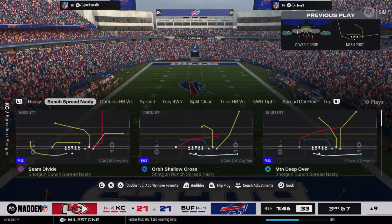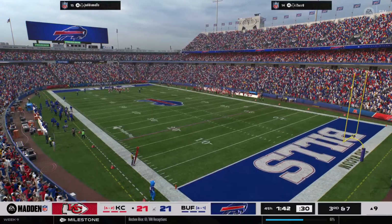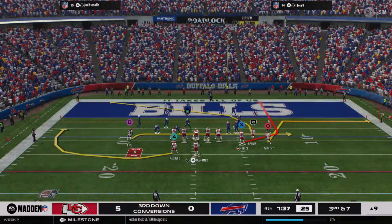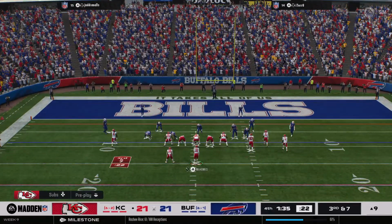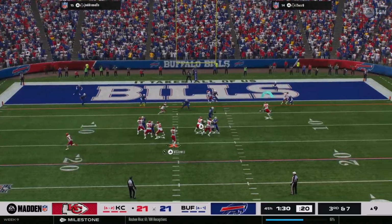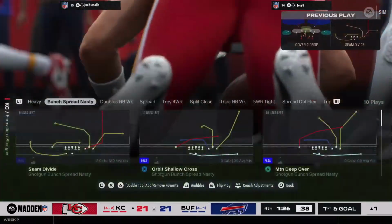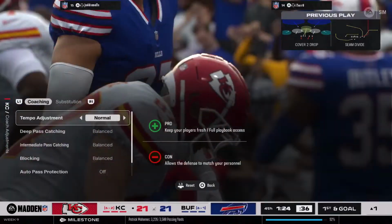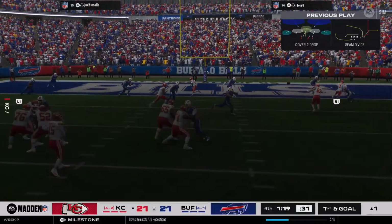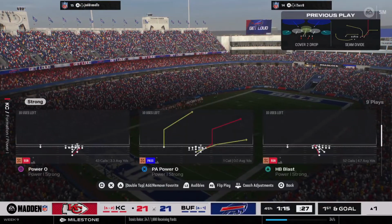Really nice job there defensively, playing the integrity of that zone defense so well. Anytime an offense is running these crossing routes or these underneath drag routes, they're trying to cause confusion with the underneath zone defenders. In this case, they all stuck to their reads. They all played their responsibilities. They're not able to pick up any additional yards after the catch. And he's got the first down. A great job looking at engaging where the marker is and getting there to set up first and goal. First and goal at the 1-yard line.